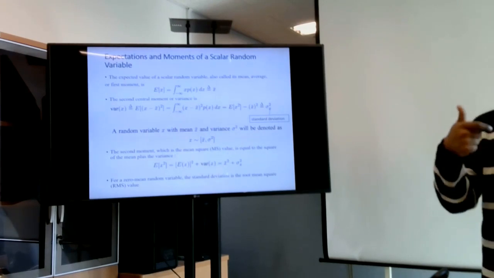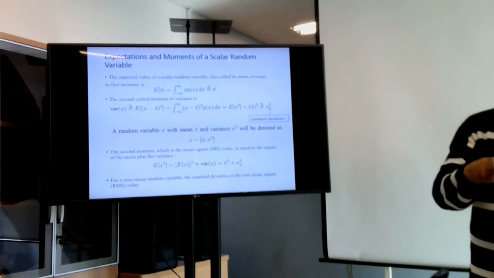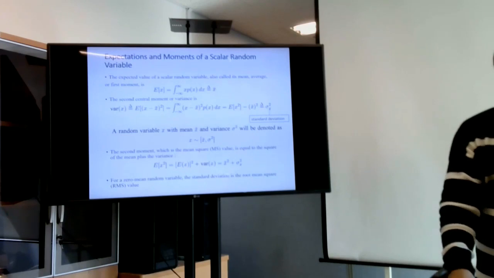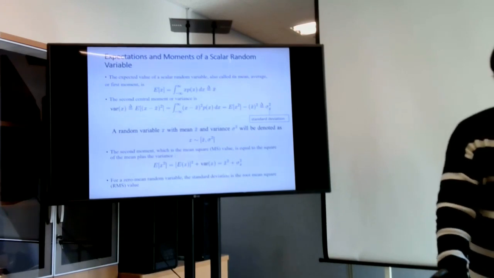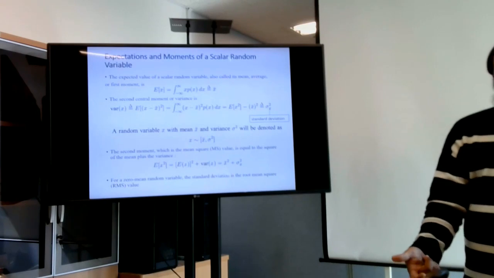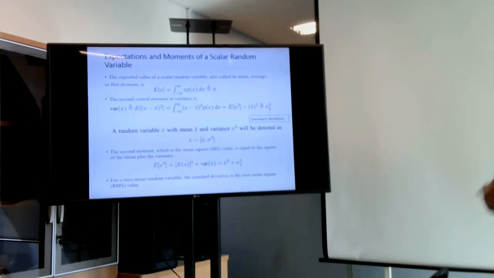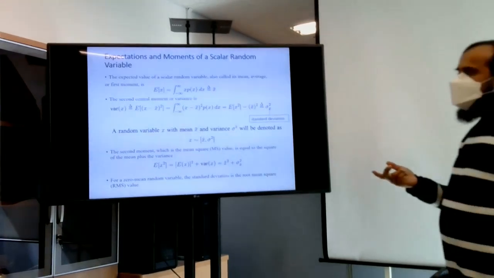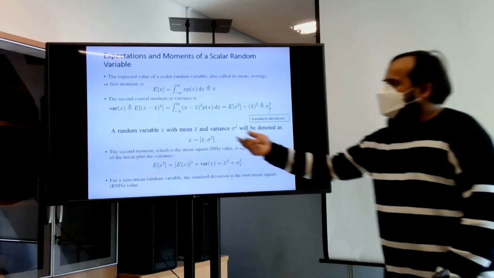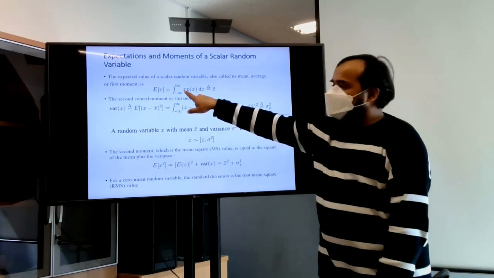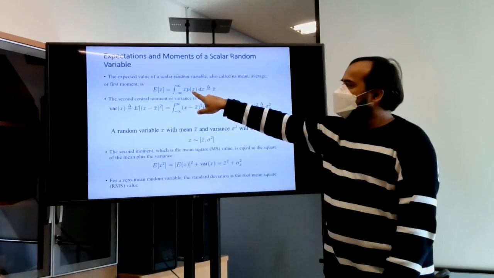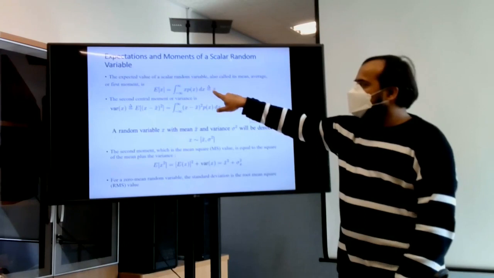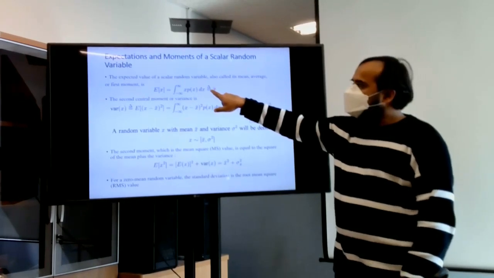Means if we roll the die 3 times, then we take the total number of dots in each roll of the die. We sum up and divide by 3, and that will equal whatever the value is, a mean or average value. And the second central moment or variance is this thing. So the mean, x is a random variable, times PDF of x, and integral with respect to dx, and this is the symbol that we use.